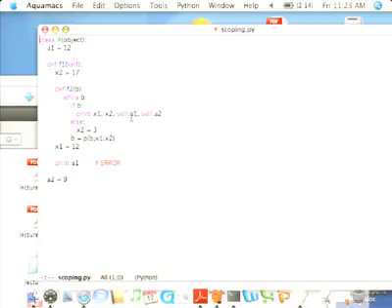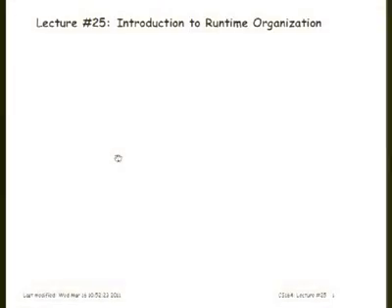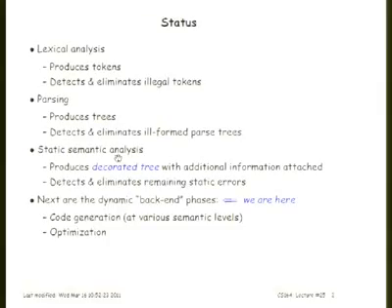Good. Okay, well then let's get to the main topic of the morning, which is runtime organization. This is an entirely new topic. We have so far done lexical analysis and parsing. We've done static analysis, which when you're done is going to produce this decorated tree.